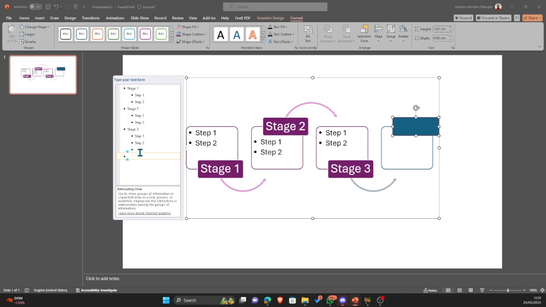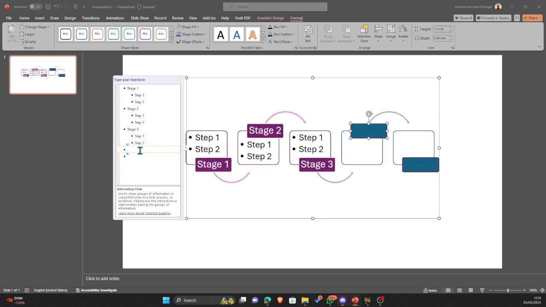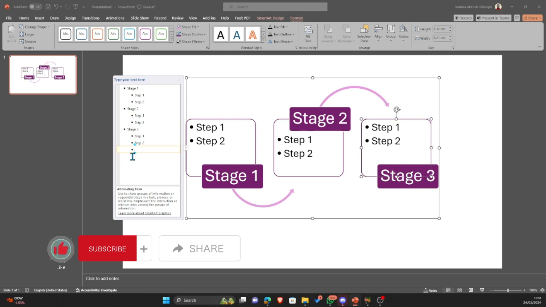So I don't want this one. So you just need to delete once. Okay, let me go over that again. Delete this. So first thing, press enter. Now that you press enter, you see it's trying to create a sub step under page three, but that's not what we want. So I'm going to click on the backspace to delete.